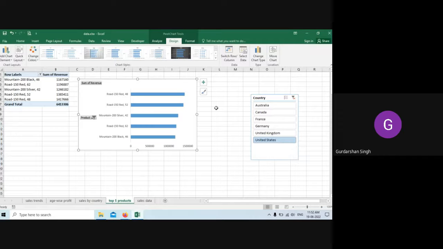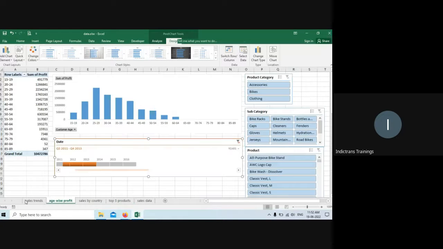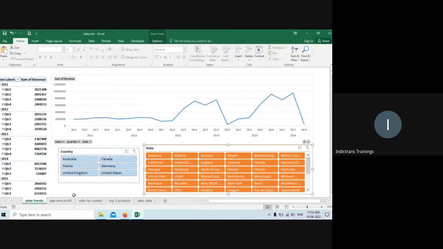Sure, sir. Okay, so far what we have done is we created this pivot chart. But our aim is now to create a dashboard. So for creating a dashboard, we'll create a new worksheet. Before I create a new worksheet, please ensure that you have named your worksheet properly. And I'll tell you why it is required later.